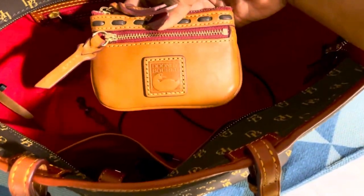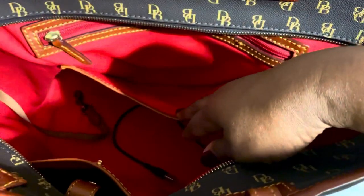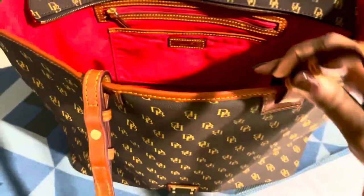I had some lottery tickets that I snuck past you, my prescription sunglasses that I lost in the restroom, and my Florentine leather coin pouch that I have my keys and my car key fob in. And in the little accessory pocket, I just have my pen case to keep my pen nice and secure. Nothing in the back pockets. And then there is just another charger in the back.